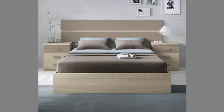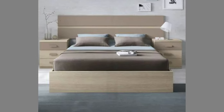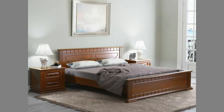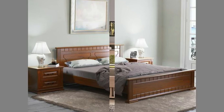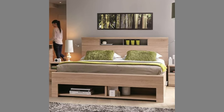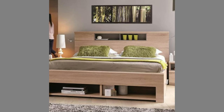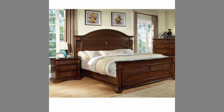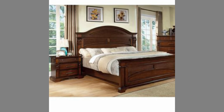One drawback is that the typical wood bed frame is heavy and not easy to move. This may make it less than ideal for those who have to relocate often, especially if they live in a home with stairs. In addition, a wood bed frame often is among the most expensive types on the market, so some people may not be able to afford a solid wood bed frame.